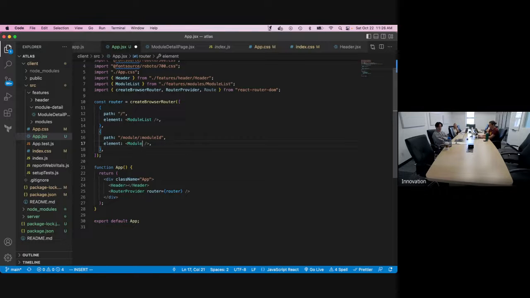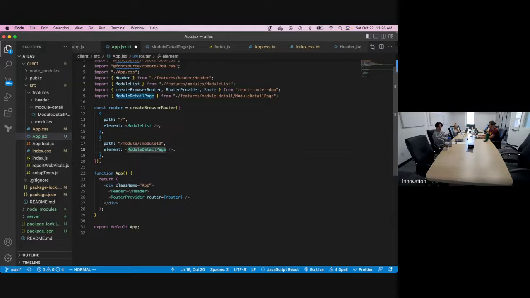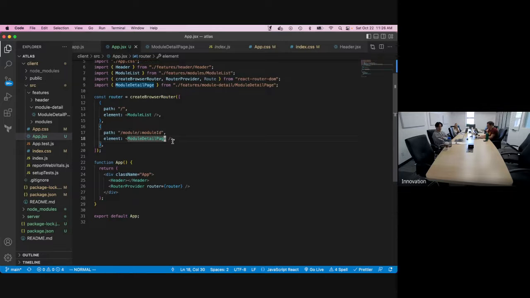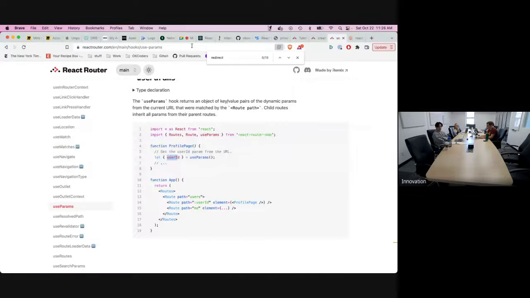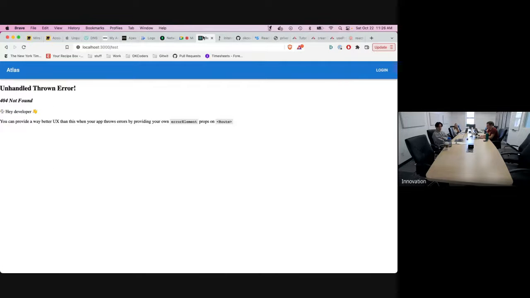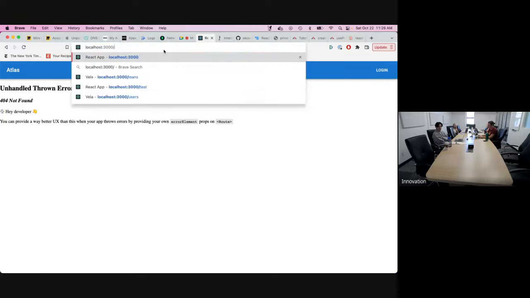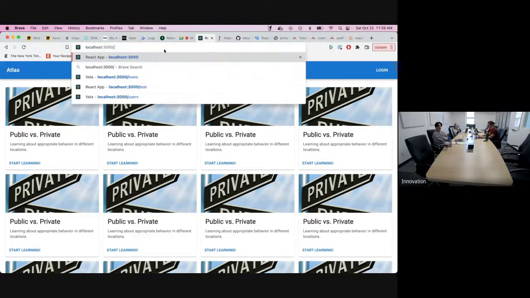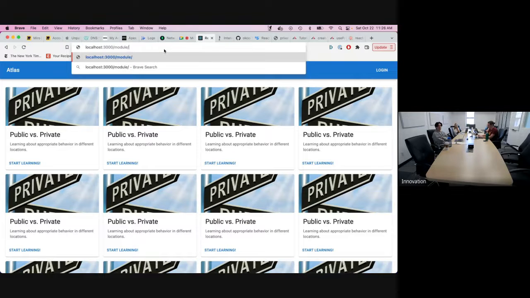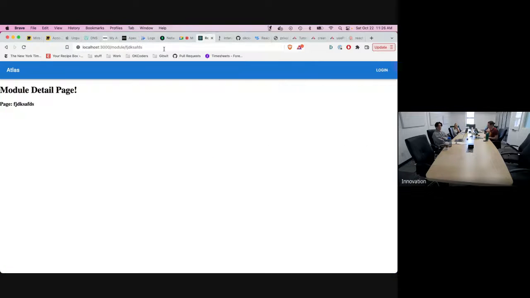So module detail page, the import worked again. Okay, so that test route doesn't exist. This one does, but if we go to slash module slash whatever, yeah, that works. You can see it's pulling whatever I type here. So this would be like an ID from the database.